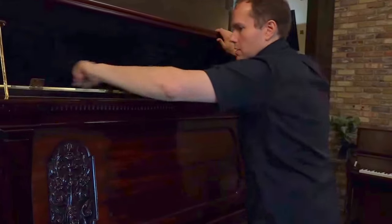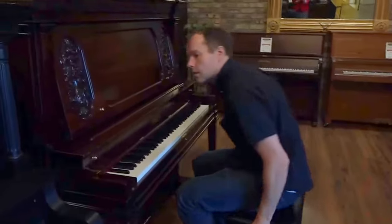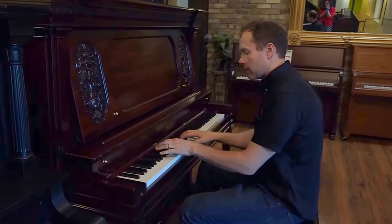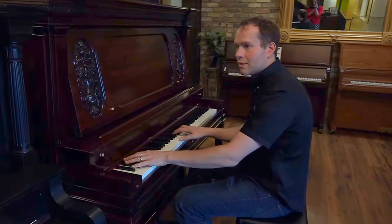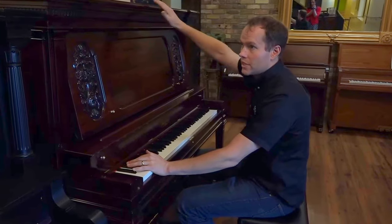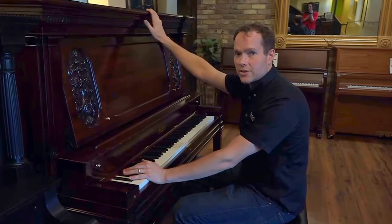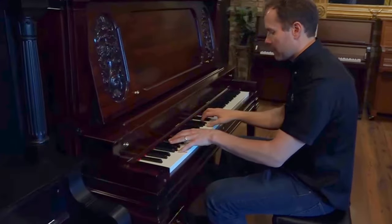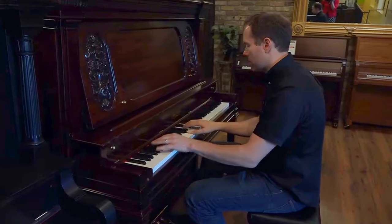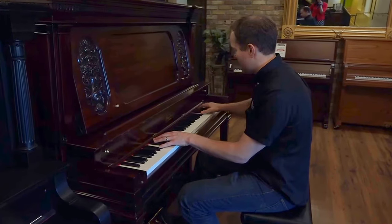So let's just listen to it. The piano's in perfect condition. I'm so pleased about how this one turned out, and I don't think it's going to last very long. That's a nice big booming sound, which you would expect — this is an enormous piano size-wise. Not only do we not see pianos this beautiful very often, but this size is 59 inches, which is very, very rare to have a piano that big. It's a really nice, deep, rich tone — and it's an effortless, effortless tone.